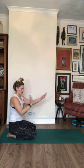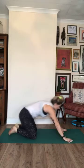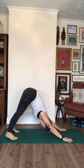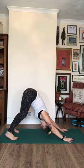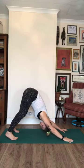All right, so we're gonna do one more full standing sequence, probably to the left side and back to the right side. And then we're gonna do some balancing, and then we'll come down onto the floor. So when it feels good for you, tucking the toes, send your hips back and up, finding your way back to downward facing dog. Closing off through those armpits, trying to suck them in towards your ears.